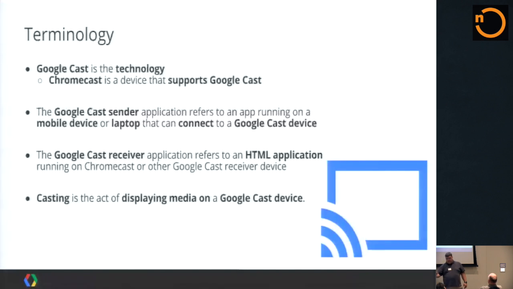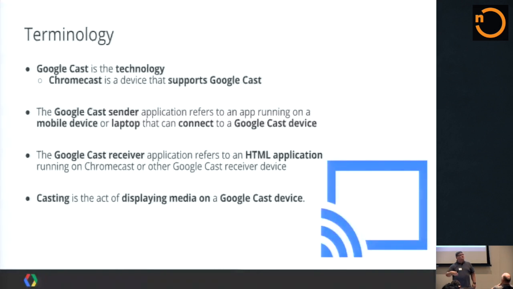So we have the sender, which is basically your iPhone or your Android or your desktop Chrome browser. Those are the senders. And then the receiver is the code that actually runs in your television, right? So that runs on the dongle. It's an HTML5, sort of, you can think of it like a single-page web app in a lot of cases. And things like the video is often done with a video tag or an audio tag, done full page, full screen with CSS.